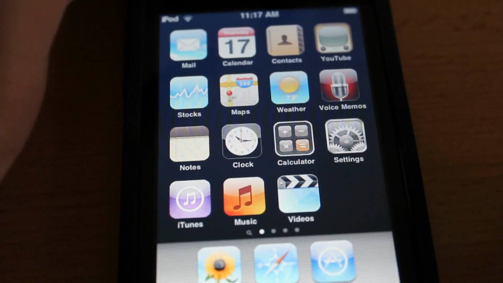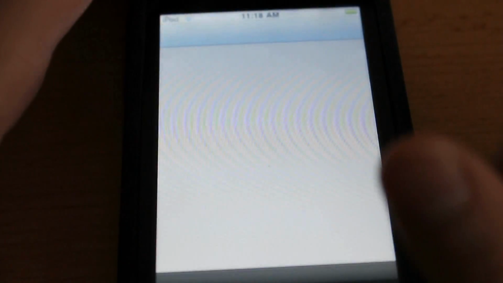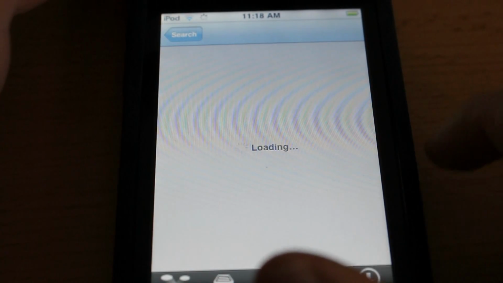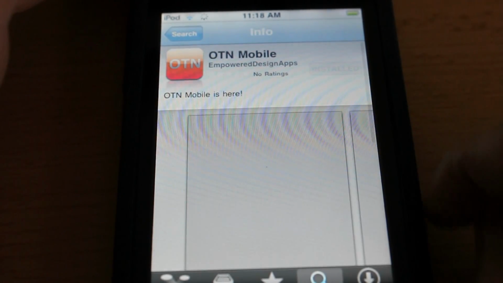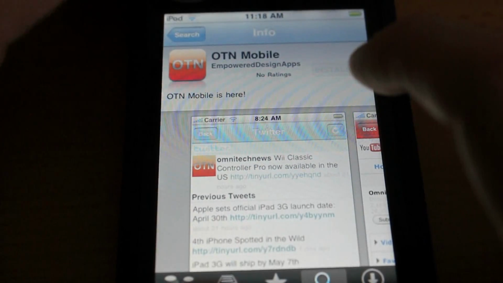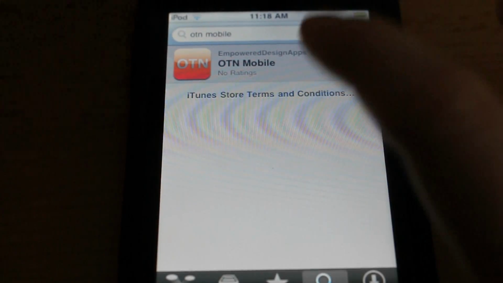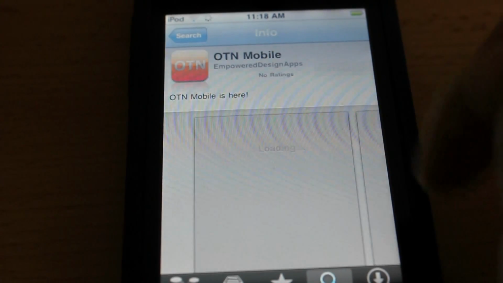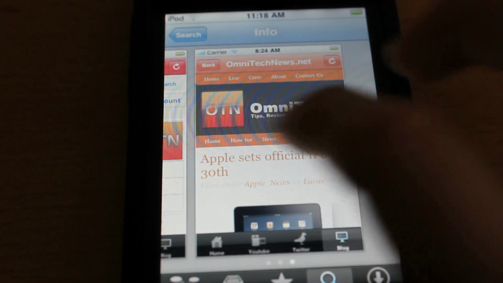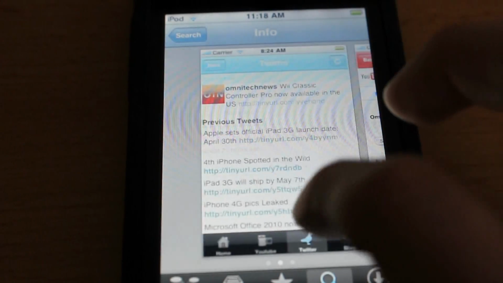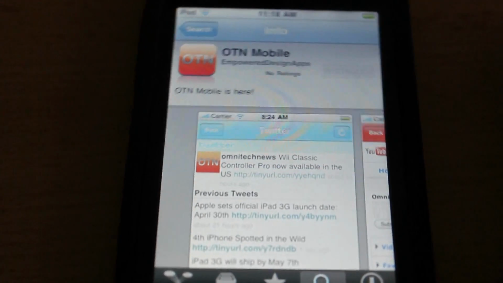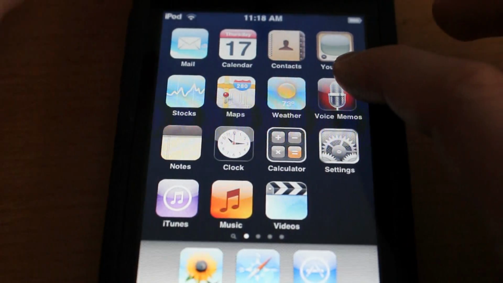Now the first thing you're going to do to get this app is of course open the Apple App Store. You're going to have to search for OTN Mobile, and this is the app right here. All you have to do is search OTN Mobile, and you see it pop up right here. Just click on that, and this is the only result. And you see we've got the OTN logo as the app icon. If you go inside the app, here it is. It's free to download. I've got it already installed, but as you can see, here are some screenshots of the app being used. So just download the application, and let me show you the OTN Mobile app.